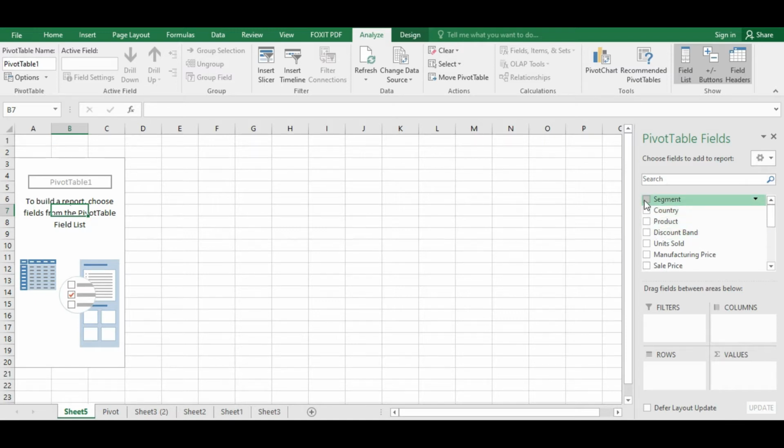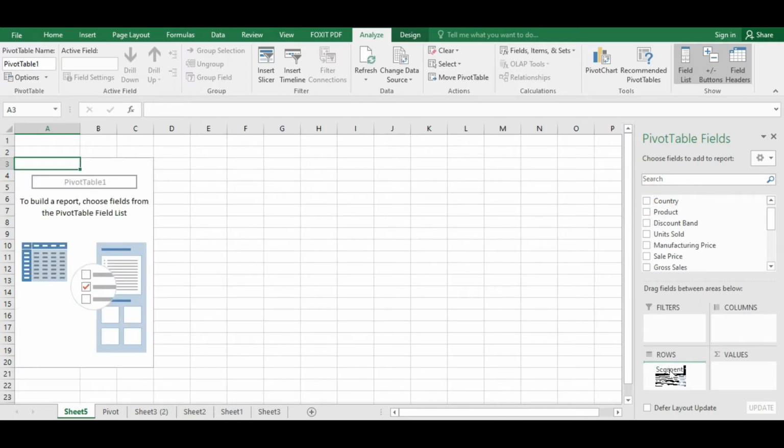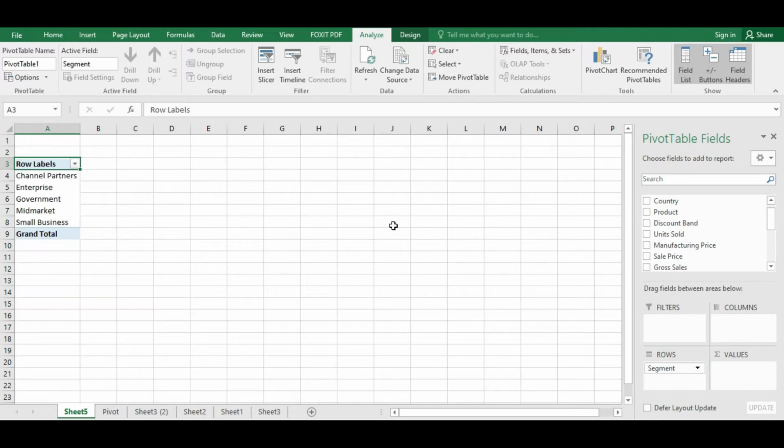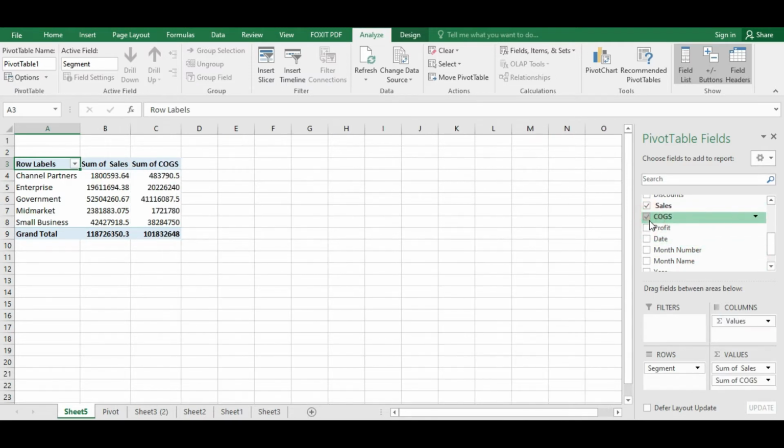So for example, we wanted to know the segment. The segment is placed on the rows, and for the segment we wanted to know the sales, the sum, and then the COGS, and then the profit.